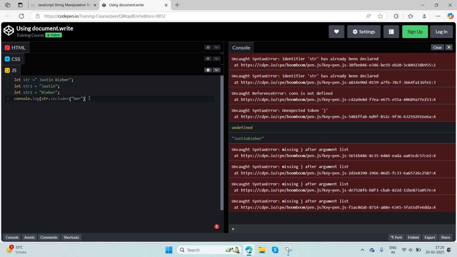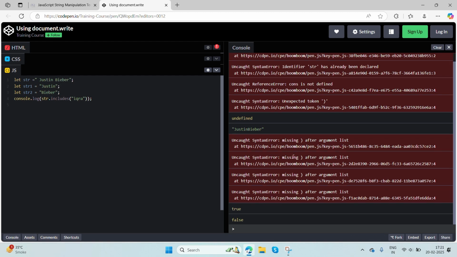Here you can see it will return true. And if I write something else here which is not included in that variable, I will write here ikra. It will return false because ikra is not in this variable. Here you can see that it will return false.